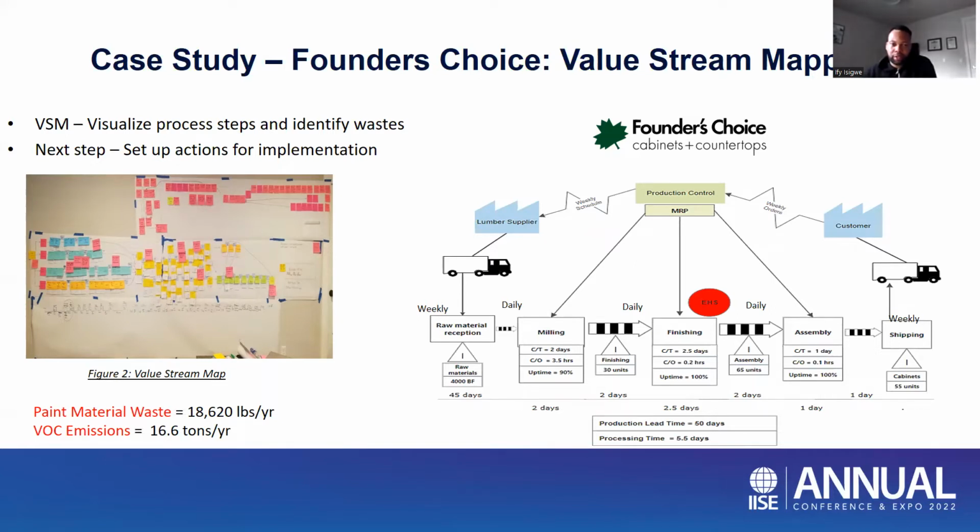So basically, a lot of the things that they do, when they're milling and even painting in the finishing area, imagine when you're spray painting a particular part, you're going to be emitting a whole lot of VOCs because paints have a lot of volatile organic compounds, which can be harmful to the ambient environment and also to employee health. So we're looking at ways to minimize this waste and its effects.